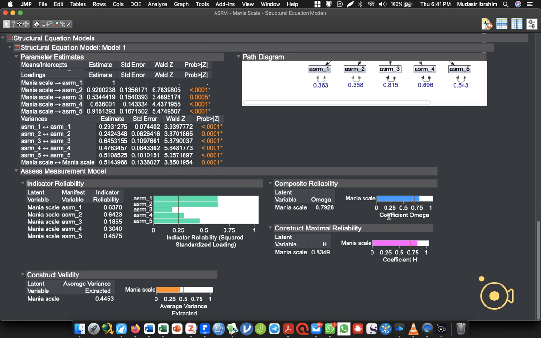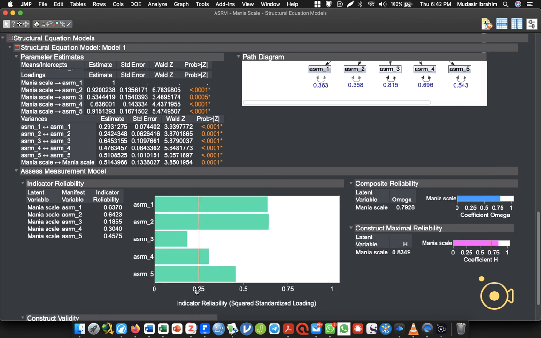So let's look at the composite. The composite, the omega, that's the McDonald's omega for composite reliability, 0.7 is okay. Reliability is 0.83, it's okay, but convergent validity is very important. You can even see it here in JMP, you realize that we have a cutoff which is 0.25. This is the line, and this 0.5. You look at the first item, it is above 0.5. It means that's a squared standardized loading, the R square is good. So the only thing below is item 3, the ASRM3. So it means that it's problematic.